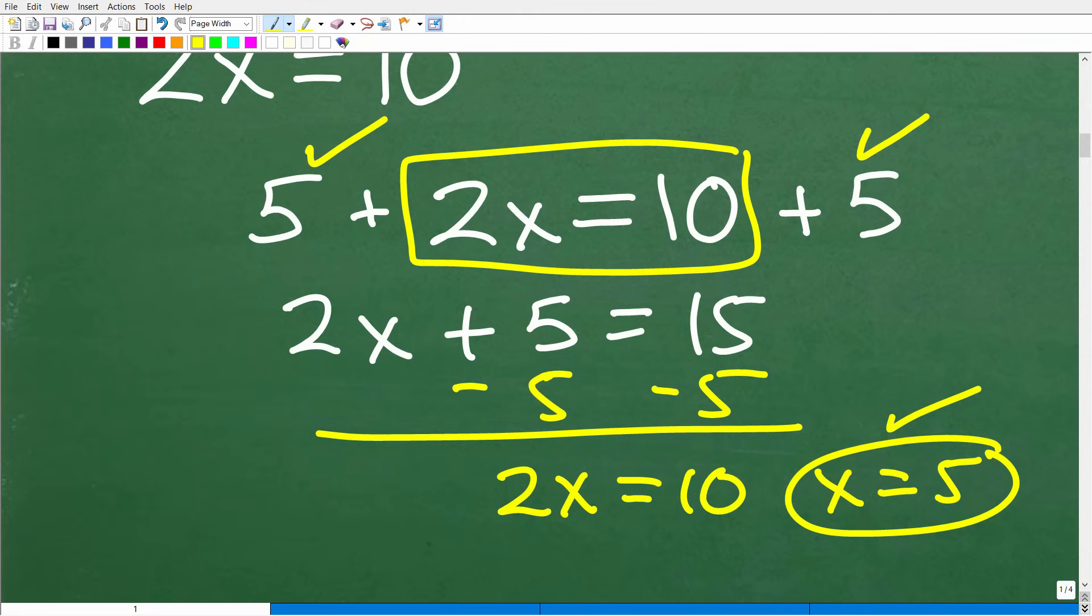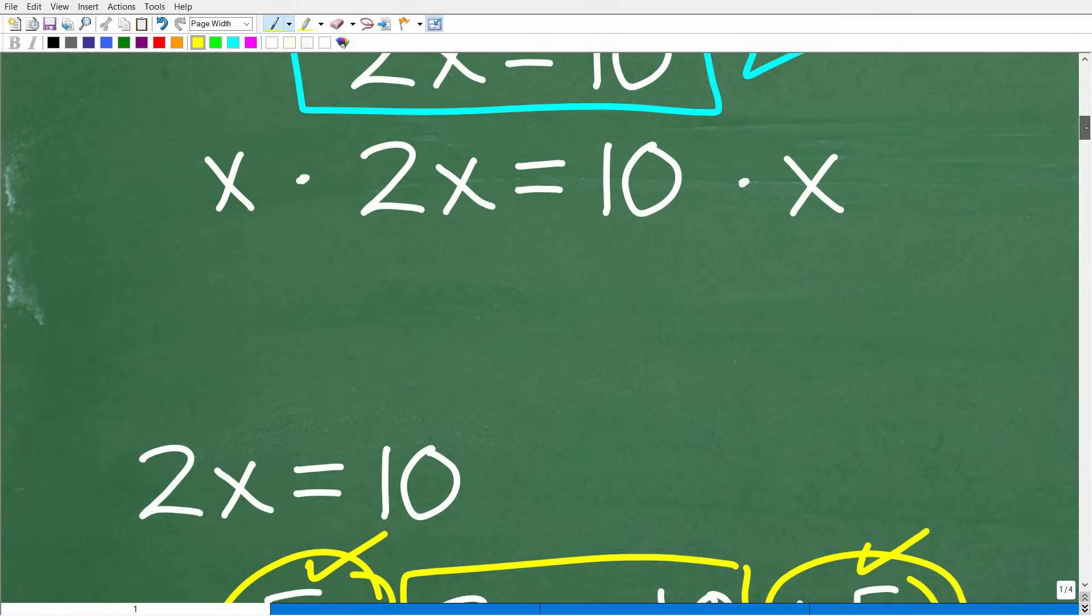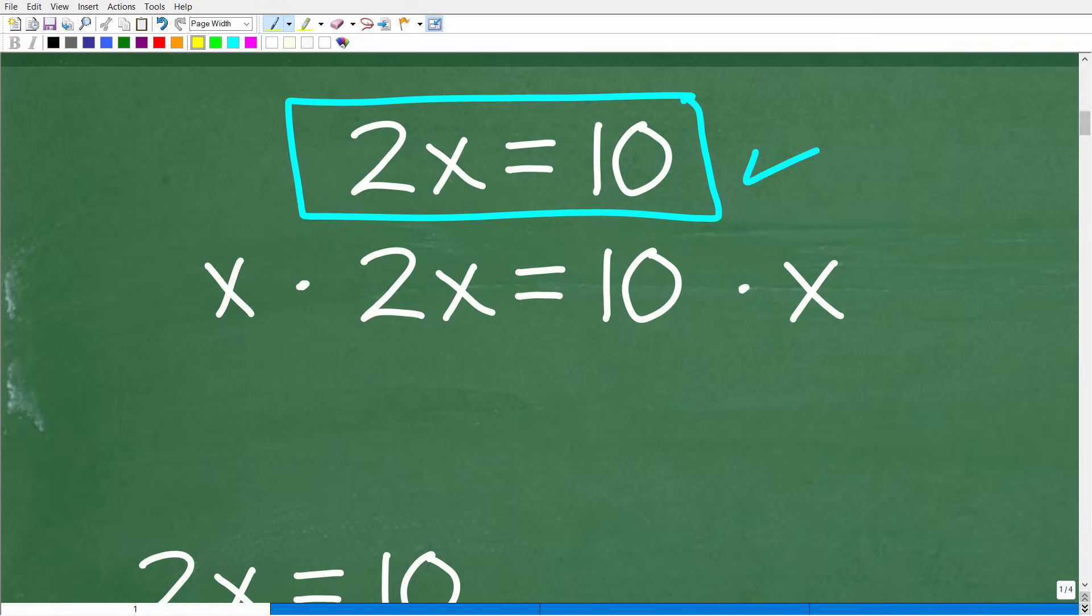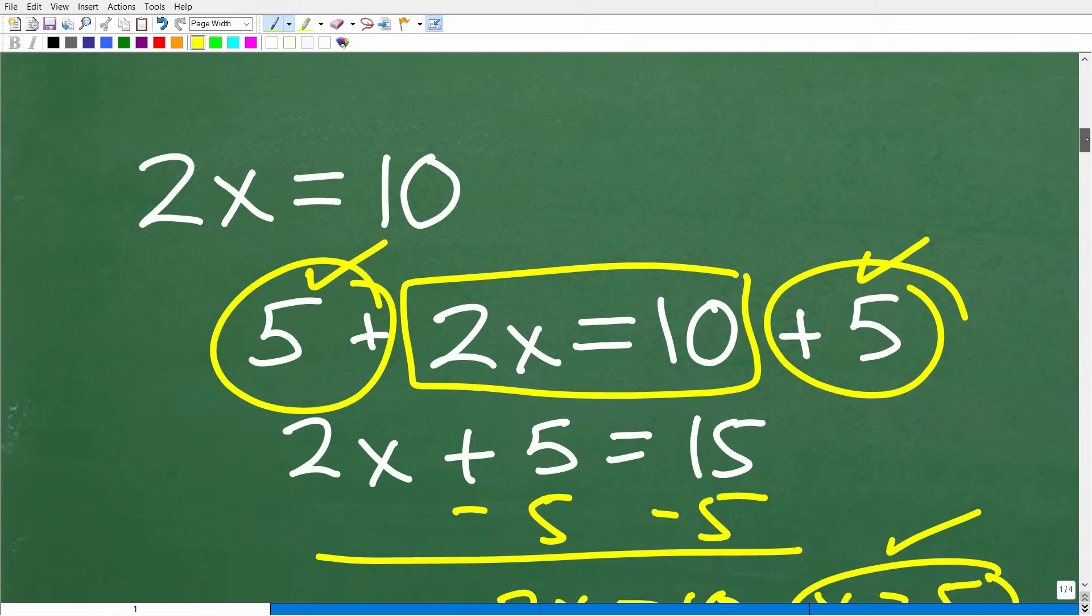Well, this is not the case. Now, by the way, too, if I add, okay, a number or subtract a number or multiply or divide a number in a linear equation like this, nothing's going to happen. It's perfectly legal in algebra. But when we do a, when we take a variable and we start multiplying both sides of the equation with the variable, well, then this creates a whole different situation. A situation you're going to see why in just one second.